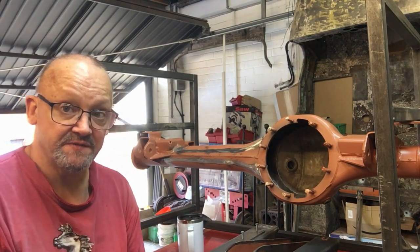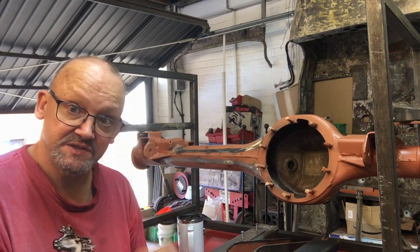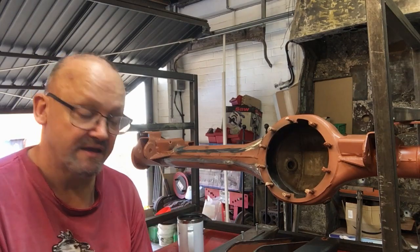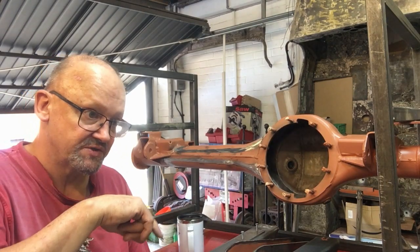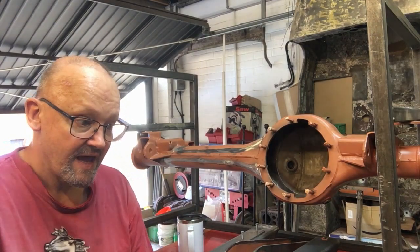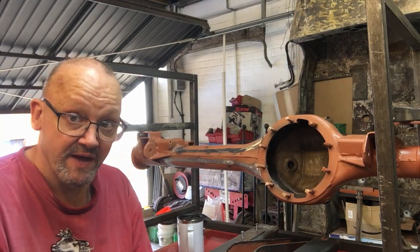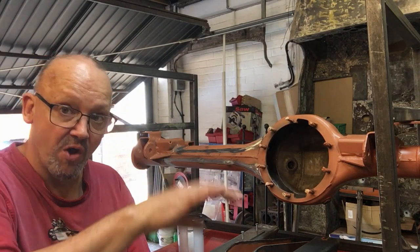Another point that's been raised is I could have bought the Excess 4x4 axle truss. It's made of a different type of steel. It's lighter than this steel, so it can be thinner because it's stronger. So it's much, much lighter. It's also got some massive cutouts in it. Go and have a look on their website, Excess 4x4, and you'll see they're massively cut away. But I can't find any pictures of a rear axle, and they only do the top.